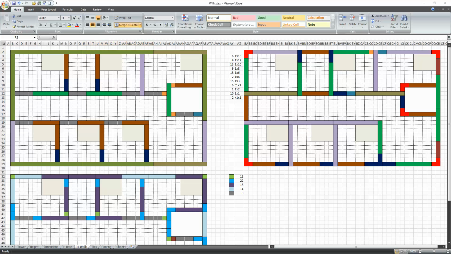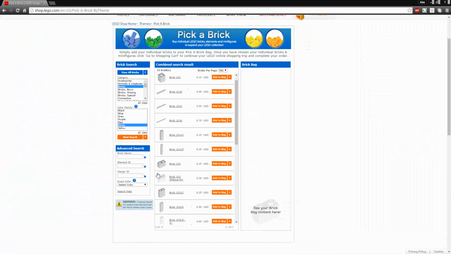And that being said, let me pull the LEGO Shop's Pick-A-Brick site over here really quick, just to illustrate how I go about this. First, I have to make sure that that LEGO element actually exists. Can I really order it? Because it doesn't make any sense to put bricks in there that you simply can't get from Pick-A-Brick.